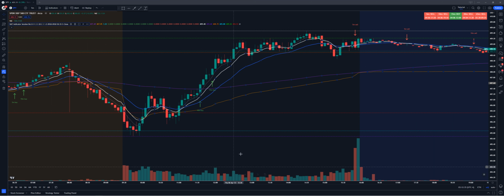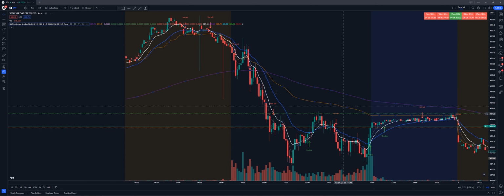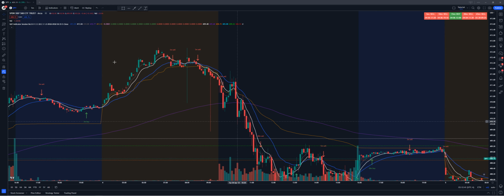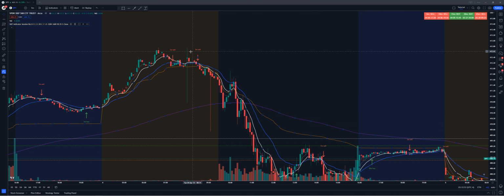Hit OK, and now watch what happens here. Now I have signals in extended hours. There it is. You can see all my signals. And then once again, if I go and I turn that off, let's say I only like an afternoon trader, right? So if I do 12 o'clock to 16 o'clock, right, that's just noon to 4, you're going to see all these go away. Just give it a second to load.